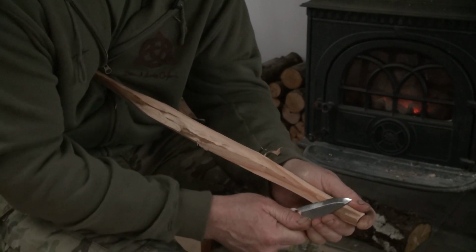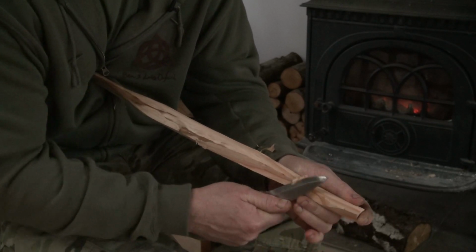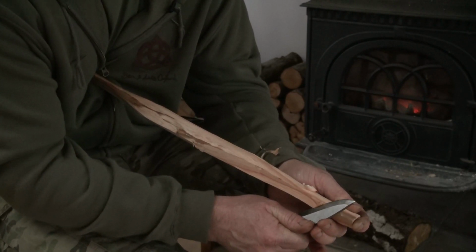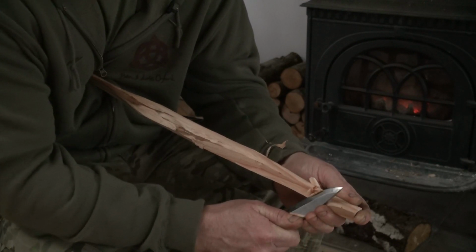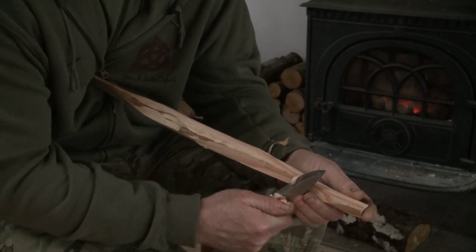So this grip is great for refining any tight curves that you've got in your workpiece, and it also allows you to angle the blade and sweep the blade round. Not only are we just pushing on the back edge of the knife, but we're actually turning the blade as we go. So this prevents the knife from cutting up grain too much.